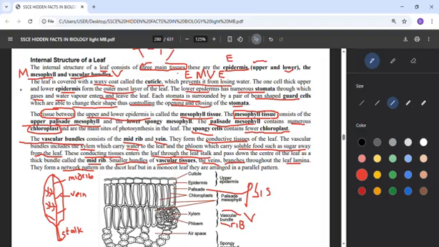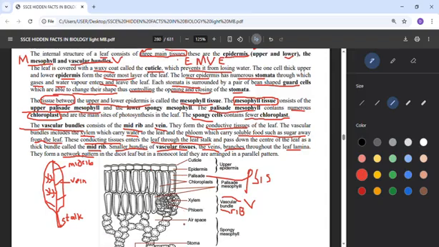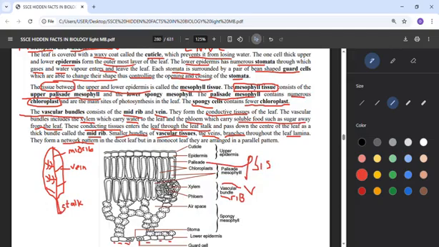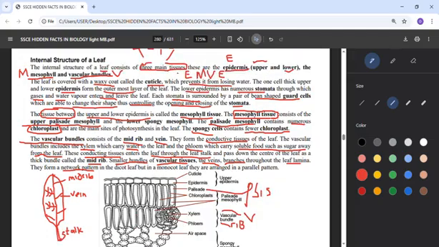Then M, that's mesophyll. Mesophyll is divided into two. Palisade, letter P, has photosynthesis or chloroplast. Then the other mesophyll, that is spongy mesophyll, also has chloroplast for photosynthesis, but it is not much. After E and M, then we have V, vascular bundles. So there are also vascular bundles like xylem and phloem in our leaf. The leaf is covered with a cuticle, preventing loss of water.